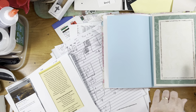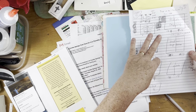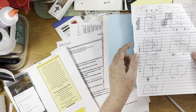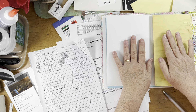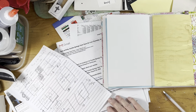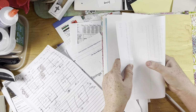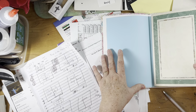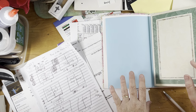I'll put the drive-by things here. And originally I had, this is a page, this is a page, this is a page, this is a page. But then I decided I'm putting extra pages in the middle. So these might be the drive-by things. But on these pages, I'm going to leave room, just blank, for maybe a pocket to fold up the confirmation for the tram, that sort of thing. Am I making any sense? And I'm not sure how many pages I'm going to need for the drive-by things, so I need to figure that out.